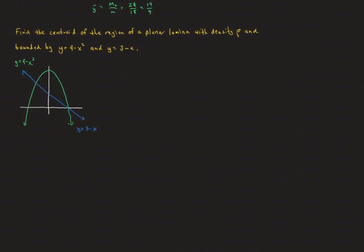Okay, so now we're going to find the centroid of the region of a planar lamina with density rho and bounded by the curves y equals 9 minus x squared and y equals 3 minus x. So I think we're going to need our points of intersection here.